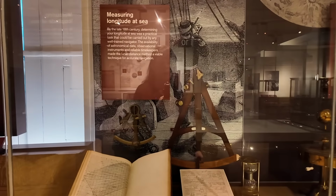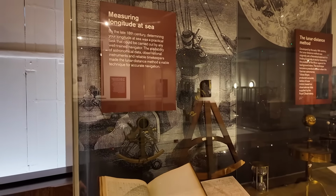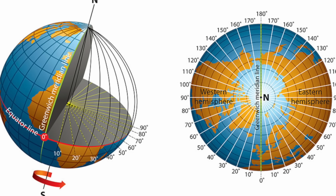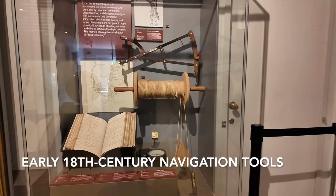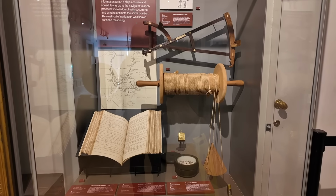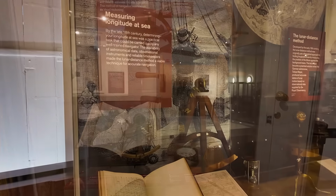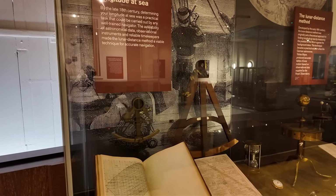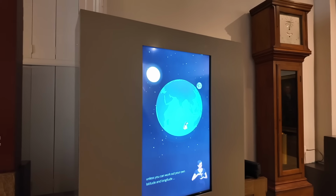You'd have to imagine the Earth divided into 24 segments, and how were you to know which segment you were currently in? Each segment is 15 degrees apart and is separated by an hour. If you know the time of your location and the time at any given destination, you can calculate longitude. But with no clocks accurate enough to keep time on long journeys, this was nearly impossible. Without this information, ships meandered around, often backtracking and very often getting lost at sea. There's a reason we have that saying.